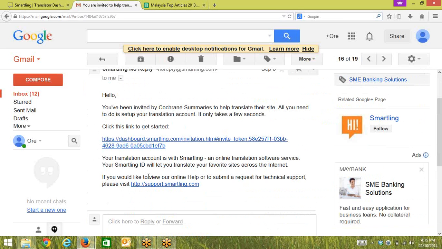So I'm now working on making them publishable. But hopefully in the next few weeks we can see them published and have a separate Bahasa Malaysia page in the Cochrane Summaries. Alright, so that's in general how the workflow will take place.